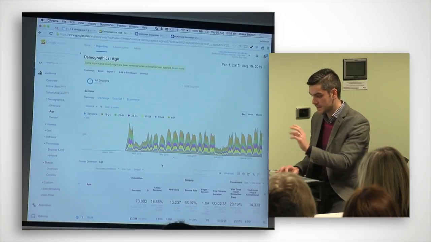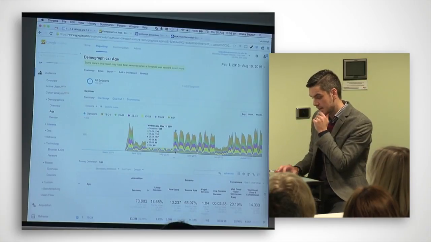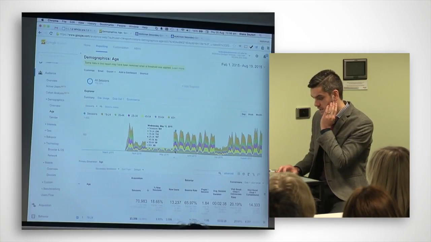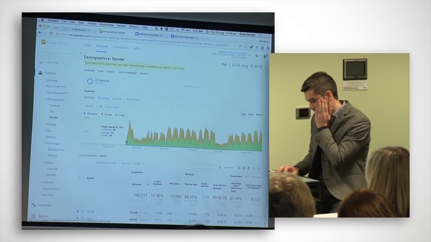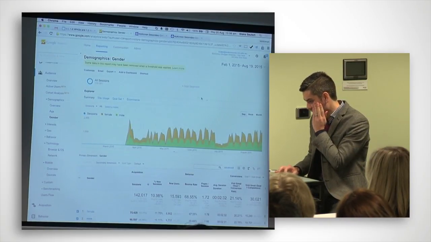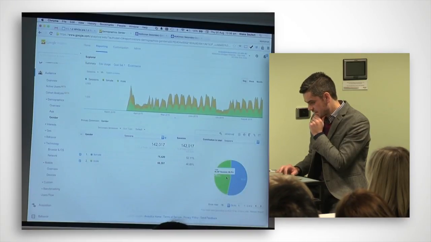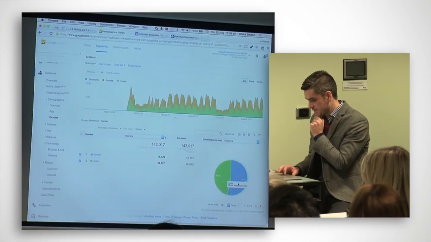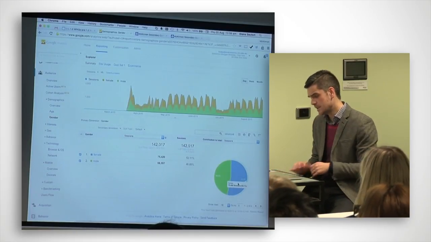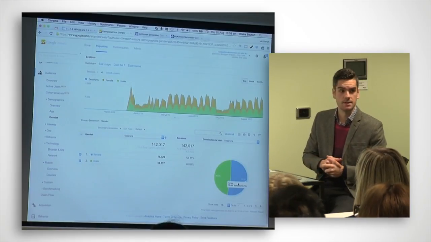So you can see the breakdown over days now of how those age brackets fit together, and how many people from each age bracket are visiting. And we can even look at the gender, which I don't know how they get this information, but looking at the pie chart, we see that there's less males, 46% male and 53% female. So demographics is really interesting. It requires a little bit of extra setup to get going.